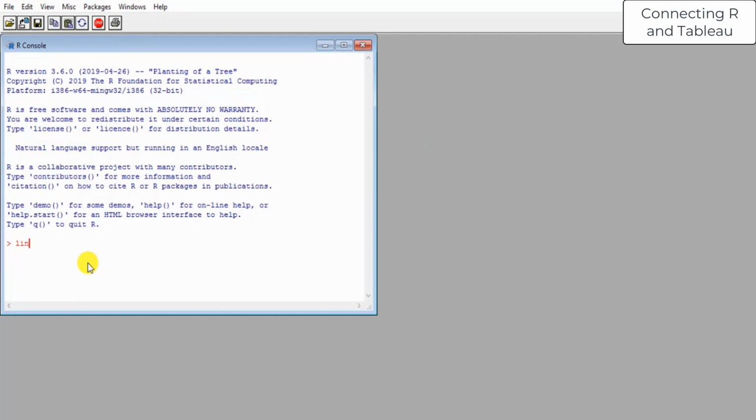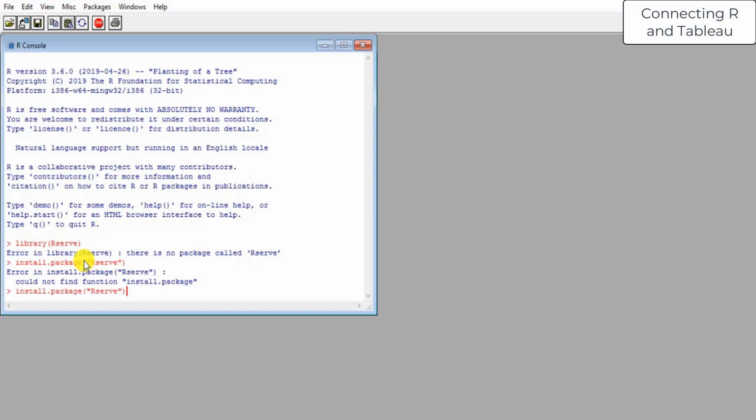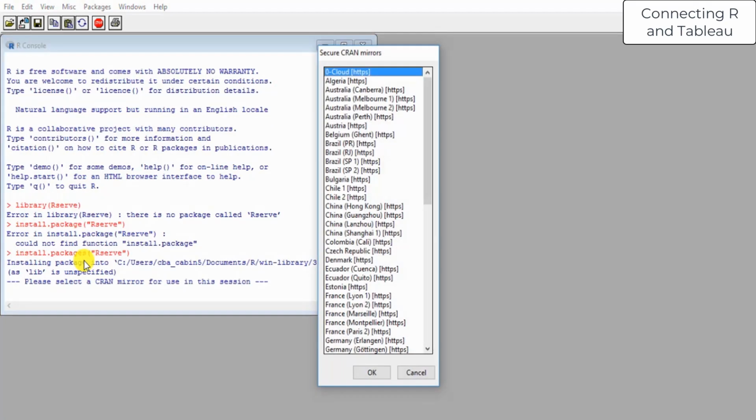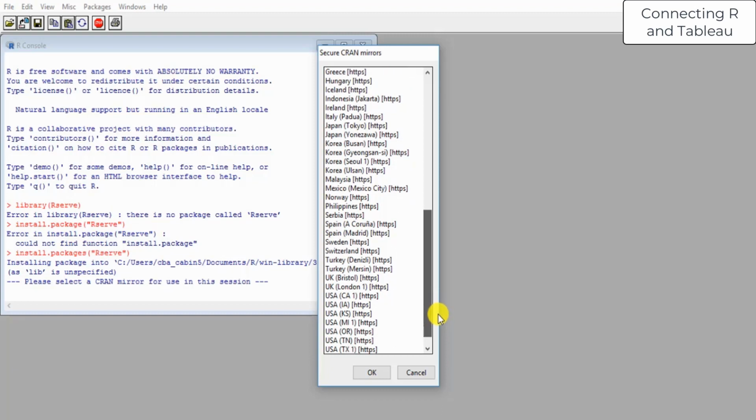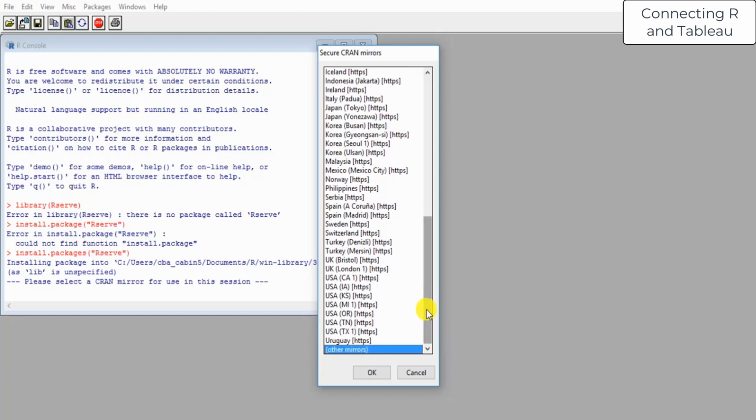I can check library Rserve. It would be install.packages, right? We need to select India out here. India is not available.